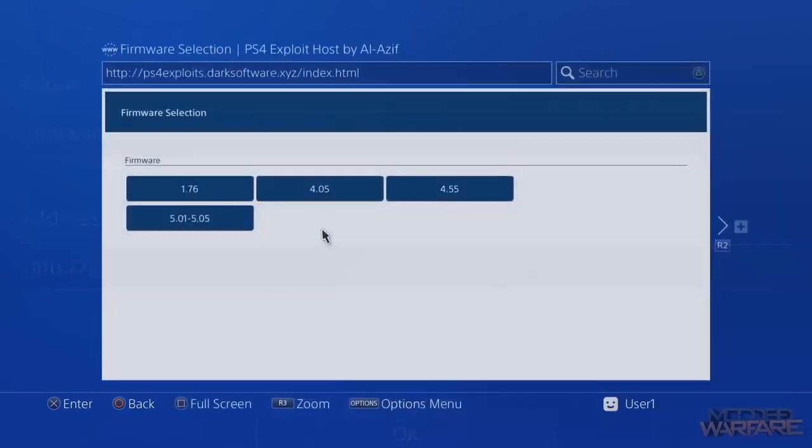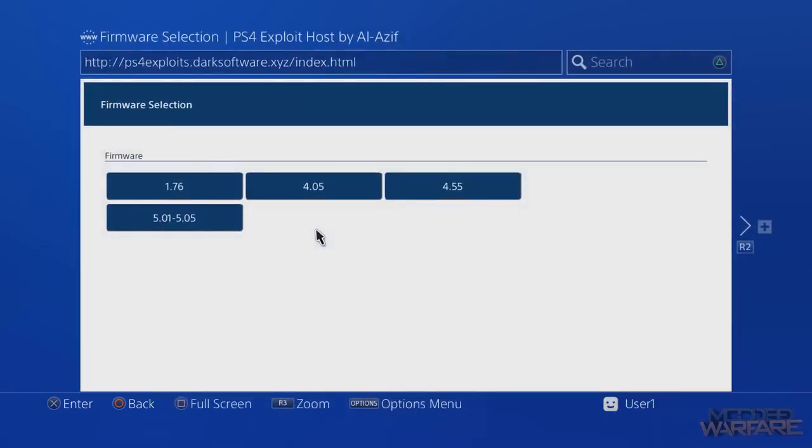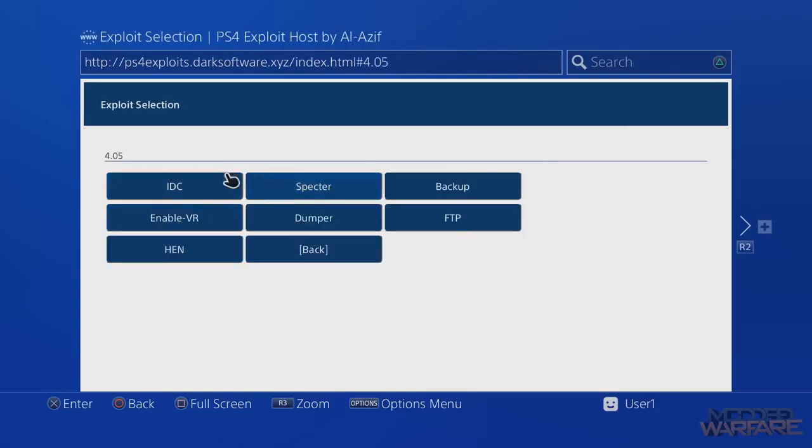So now we have two sites we can go to. The reason this one's easier is because it has the button for what firmware you're on. If you're on 4.55, you just select 4.55, and all the payloads in here will be for 4.55, and there'll be more added at some point. If you're on 4.05, you select 4.05, and these are all the payloads for 4.05. So it's a bit more organized than the other one.